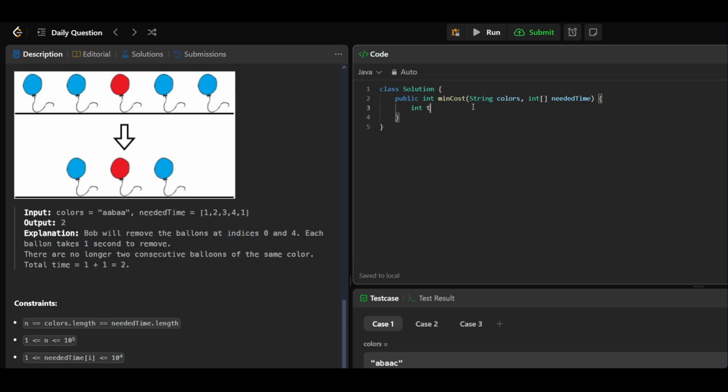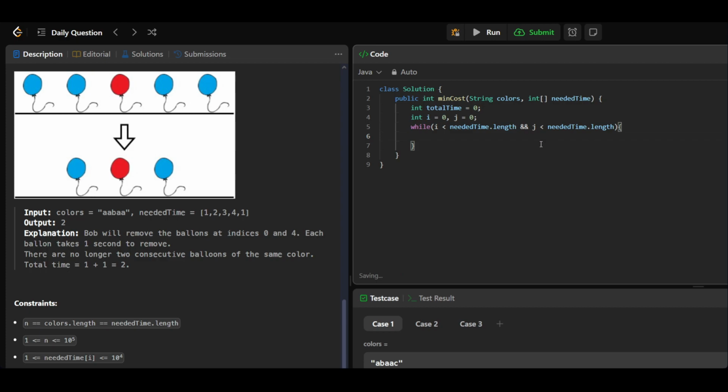So let's have a variable, totalTime, that will be our answer, and let's initialize it with 0, and then two pointers, i equal to 0 and j equal to 0. Now, while i is less than neededTime.length and j is less than neededTime.length, this is the condition.